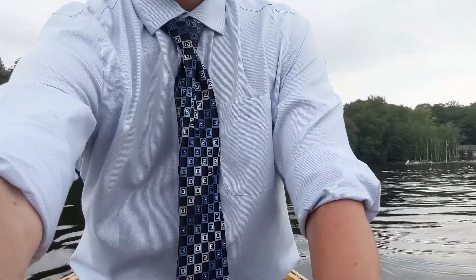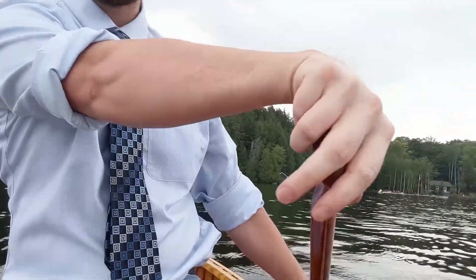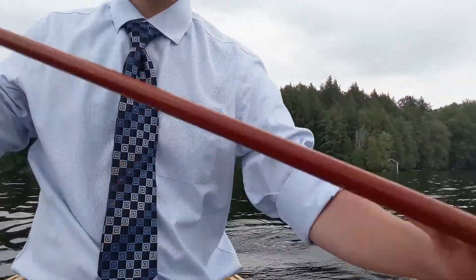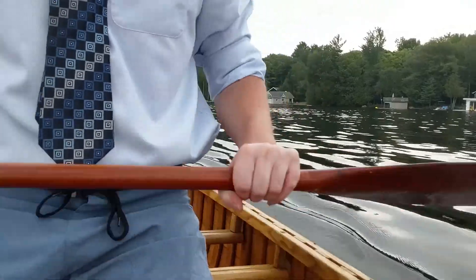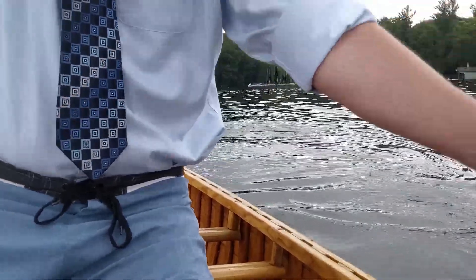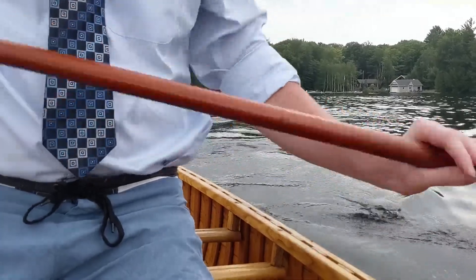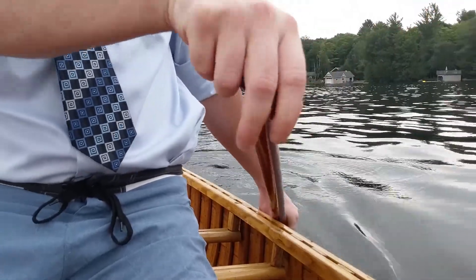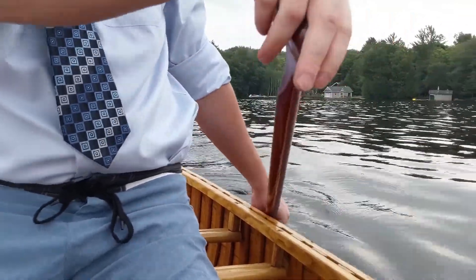I'm going to lower the camera down and angle it over here — take a look at my hand. See how the thumb turns down? That's how you do a J-stroke. Watch — I use the gunnel and pry the water away from the boat. It makes the J motion because it comes straight down and then sweeps out — that's why it's called a J-stroke. You want to do this on every single stroke, sometimes just a little bit, sometimes a lot. It's a feel thing and you've got to try to keep the bow of your boat pointed straight forward.